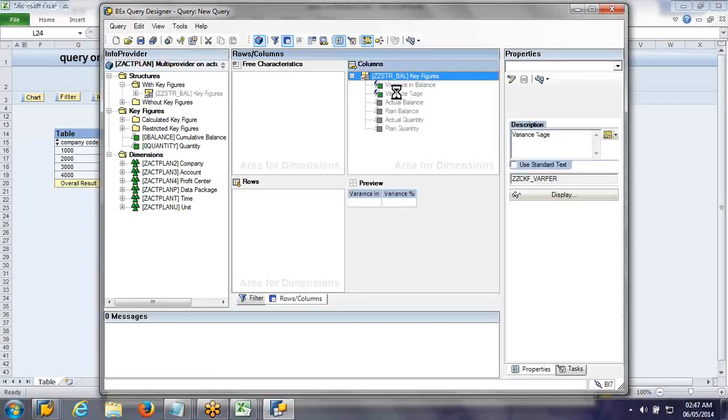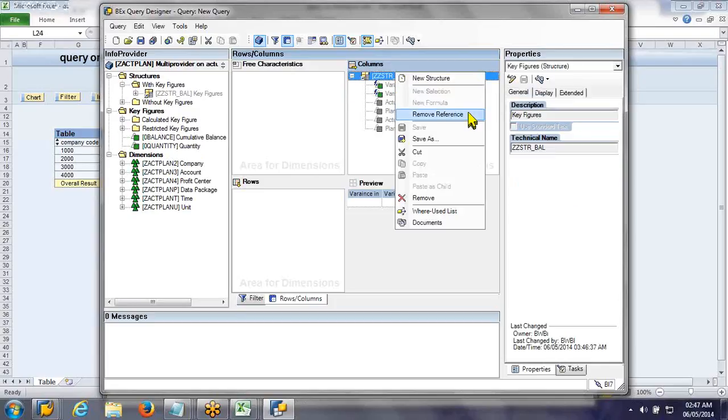But I am not in a position to modify this. I want to use this, but certain modifications I want to do. So in that case, what we have to do is right click, remove reference.